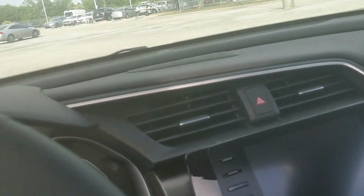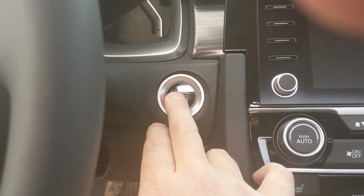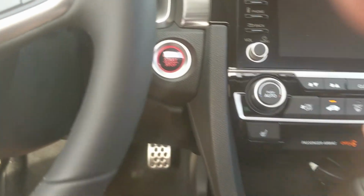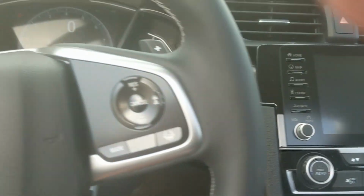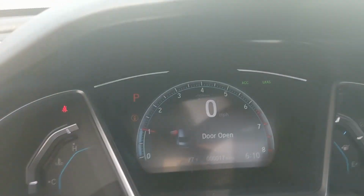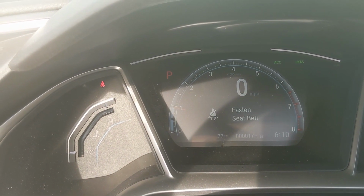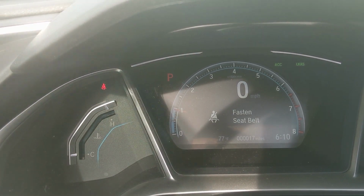So let's get in the car and crank her up. All right, so push button start, put your foot on the brake, press the start button, and it will crank up for you. Woo, and I got the AC running here. Let's turn that down and we'll go over some features. What I really like about this car is it's a digital display. So let me roll up the window and prevent a little bit of the glare here. And we'll show you a couple things.